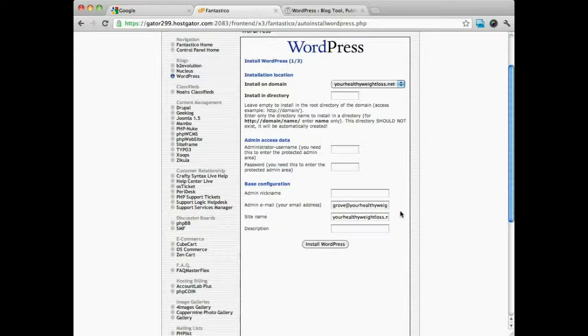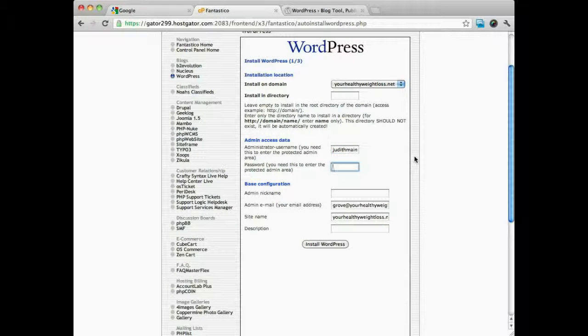Now, the next thing you want to set up here is an administrator username. I definitely recommend that you don't use admin as a username, because it would be easy for someone to hack in if you used admin. This is actually a website that I'm setting up for a client of mine, so I'm going to use her name.